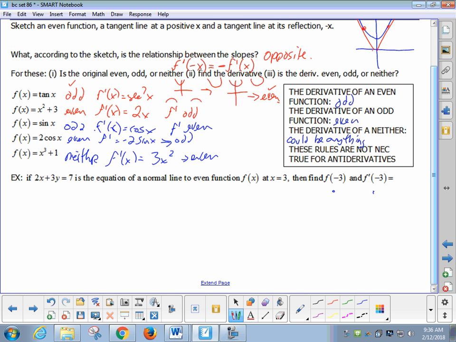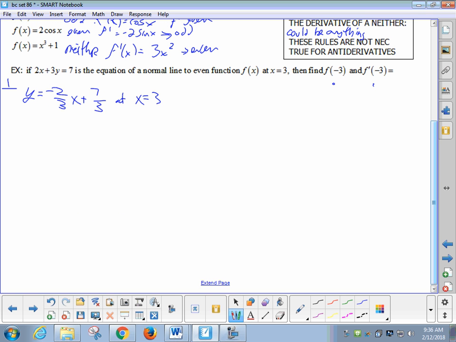A picture helped me quite a bit. The normal line, which is perpendicular, is negative 2/3 x plus 7/3, yeah? And that's normal at x equals 3. A picture will help you, at least as you go, confirm what your analytics will say. Oh yeah, I guess that makes sense. Okay, so the curve, whatever it's doing over at 3, I don't even know if it's above or below the axis, but the normal line has a negative slope, down 2 over 3.